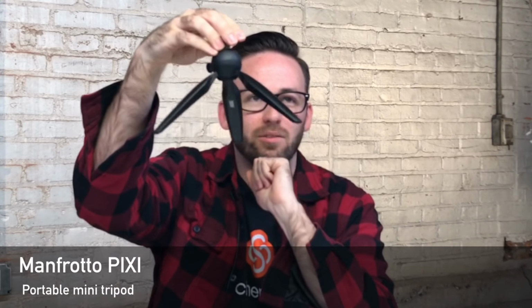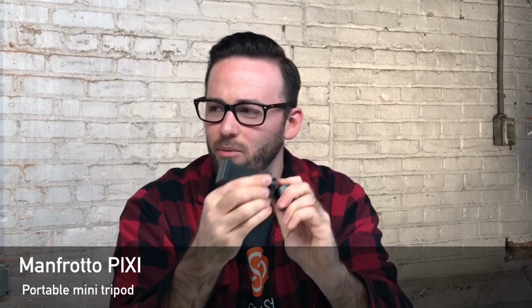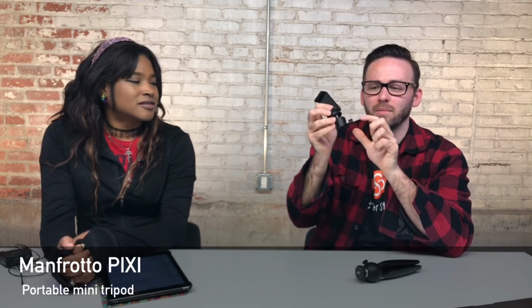One of the first things that I've got with me here is the Manfrotto PIXI tripod. Now, this is the PIXI itself. It's just a 3-leg tripod. It's got a button here on the side where you can push this in, and it allows you to pivot the top head. I think a cool way of using this is you can take something like this phone clip, and I've added a small ball head swivel adapter, with a 1/4 thread on the bottom and a 1/4 thread on top. What's cool about this is you can put it on its side like this.